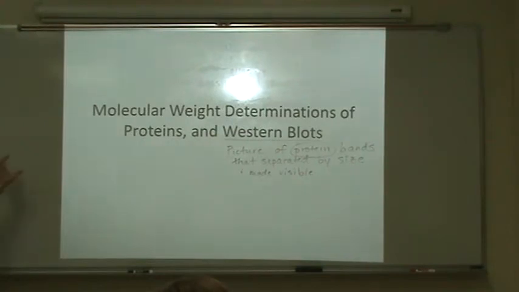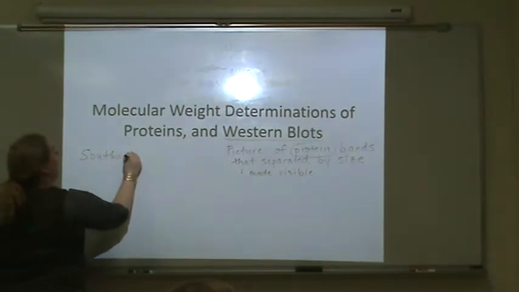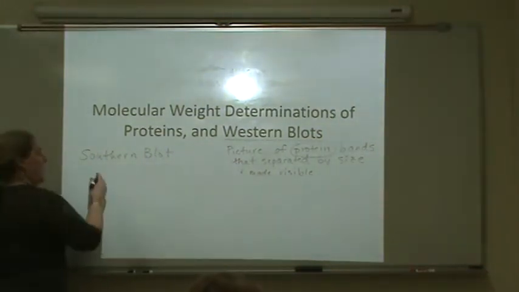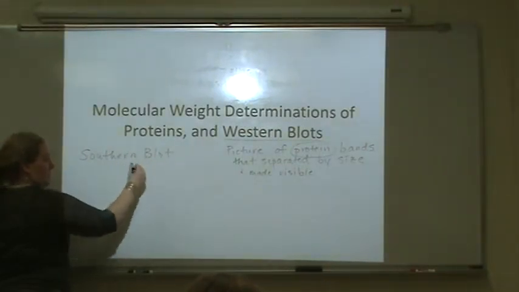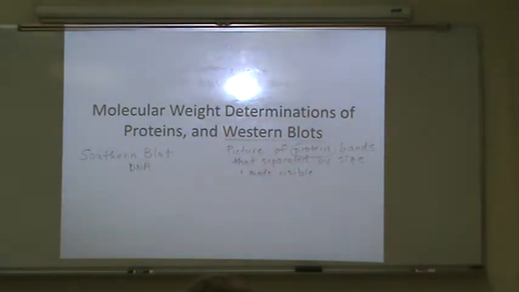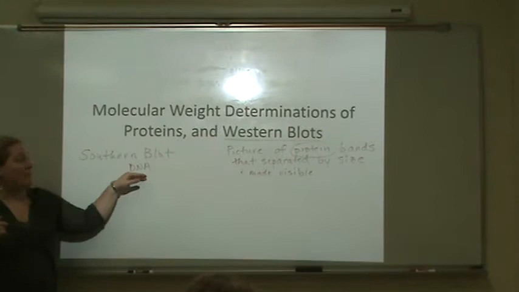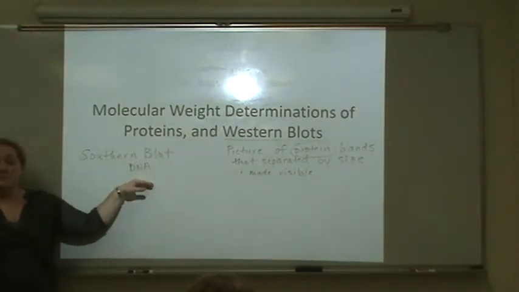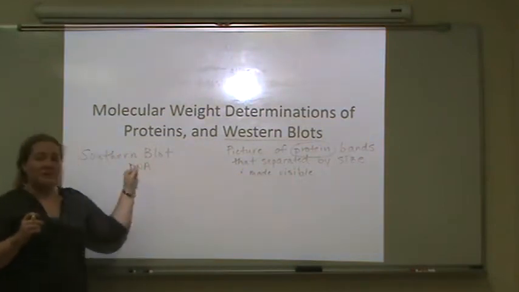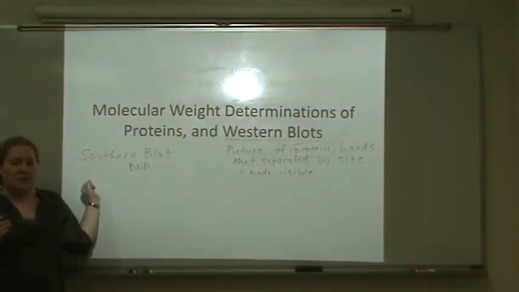The name Western blot comes from another name. So if you hear the term Southern blot, any of you know what a Southern blot is already? Have you heard of it? Southern blot is that same statement, but involving DNA. If you have ever run a DNA gel, you have gone sort of halfway to what a Southern blot is. So Southern blot was developed as a way of looking at DNA sizes, and it was developed by a man with the last name Southern.